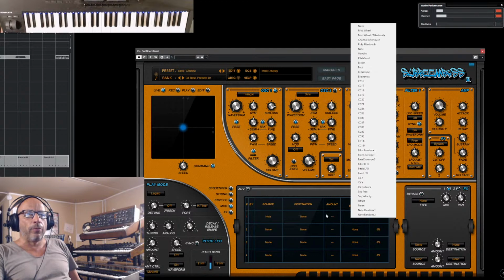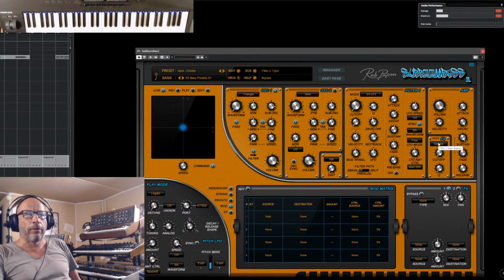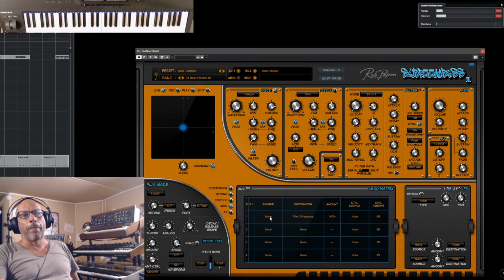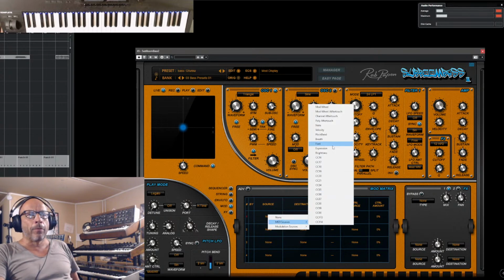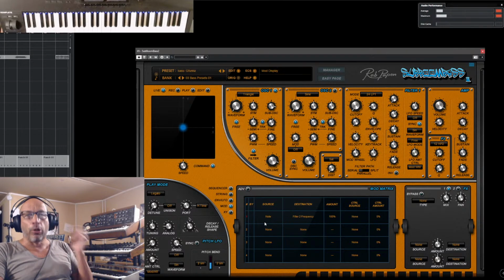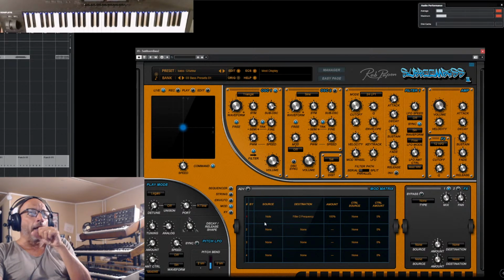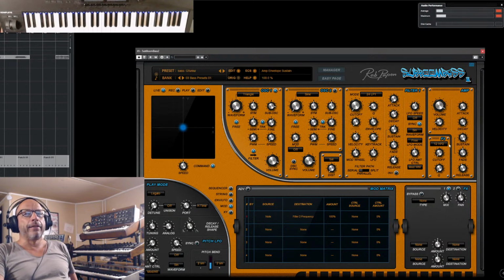By the way, what is also possible is drag and drop. So if I pick here a high pass filter, I can drag and drop the destination. Here it is, filter. And of course, I still need to select the source, which is then the note. So it's possible, but you need to use the mod matrix for controlling the high pass filter with the keyboard note. Yeah, high pass filter is always very handy, definitely. Not for all sounds, but it can be very handy.